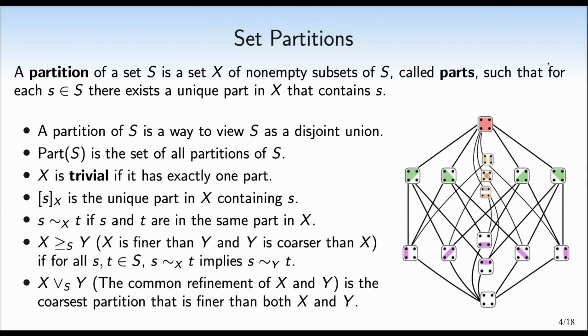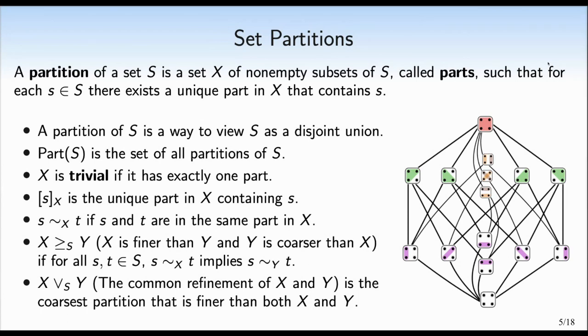We're also gonna use the lattice structure of partitions. So we will say that one partition is finer than another partition. We'll say X is finer than Y if X makes all of the distinctions that Y makes and maybe makes some more distinctions. And so Y will kind of break your set into parts, and then you break it further into smaller parts X. This is what it means for X to be finer than Y, and similarly what it means for Y to be coarser than X. And then we have the notion of the common refinement of two partitions, X and Y, which is the coarsest partition that is finer than both X and Y. And this is well defined, which I'm not gonna show. Okay, so hopefully this is all mostly background.